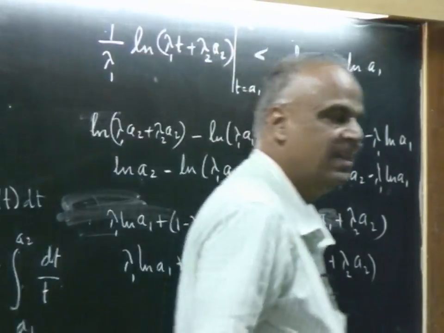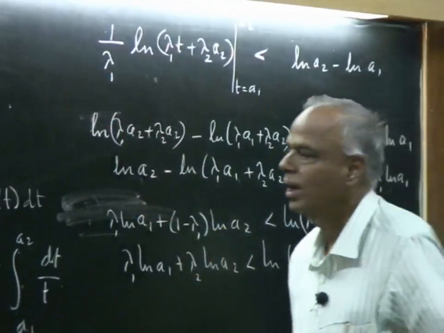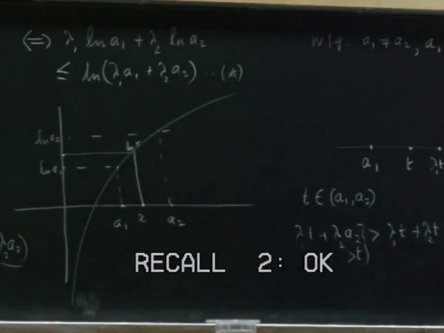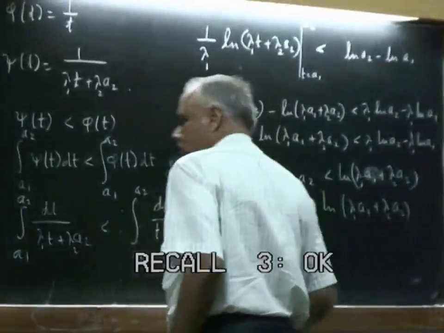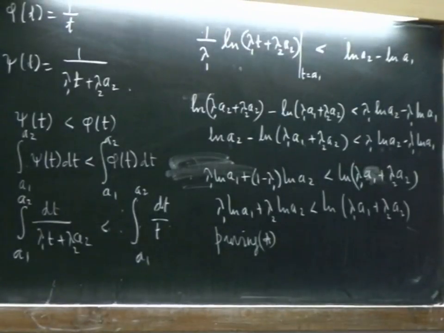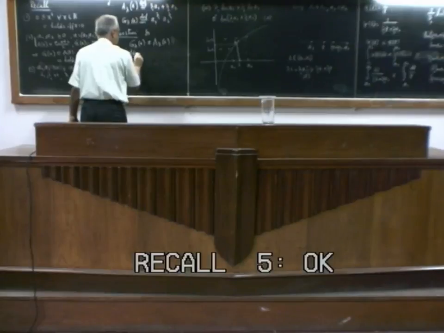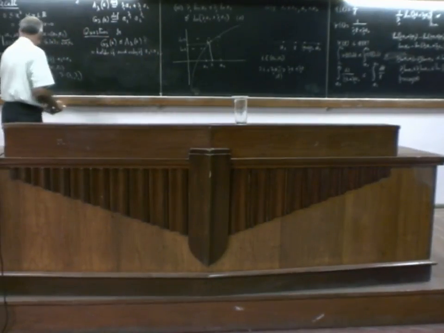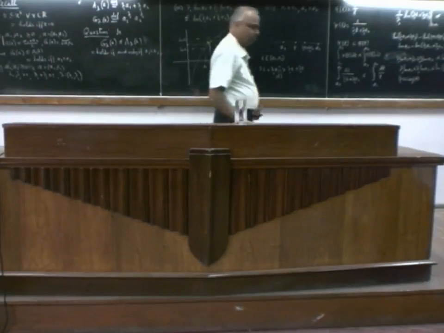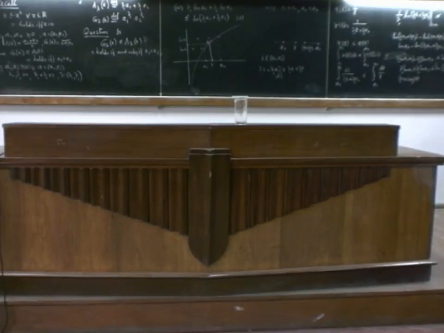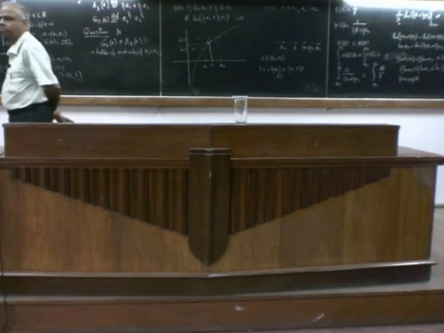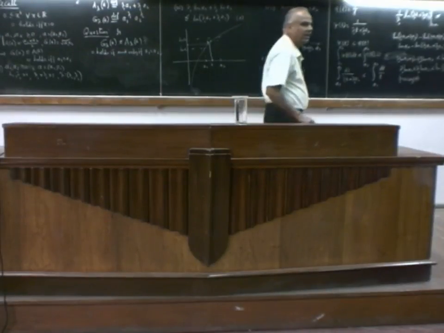So, when does equality take place? When they were different, the areas are going to be strictly above, and when they are equal, automatically equal. So, star holds and equality holds if and only if A1 equals A2. Proof of star done. Okay. So, therefore, we can now summarize and write our inequality. G lambda is less than or equal to this. Equality holds if and only if A1 equals A2. Okay. So, the weighted means also maintain the same inequality. The geometric mean is at most the arithmetic mean, and the geometric will match the arithmetic mean only when the two numbers are the same. Okay. We will come back to means a little later, more means.